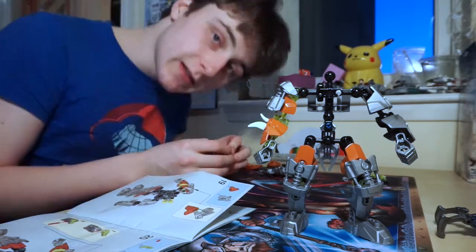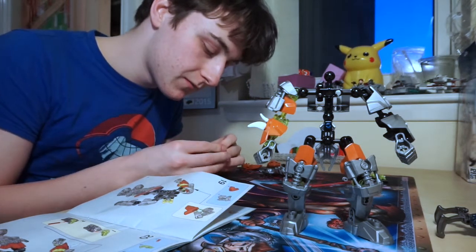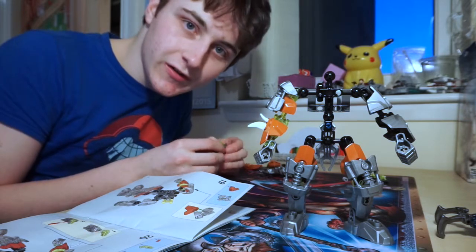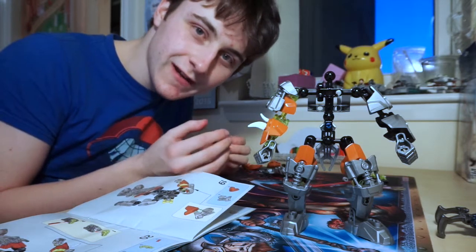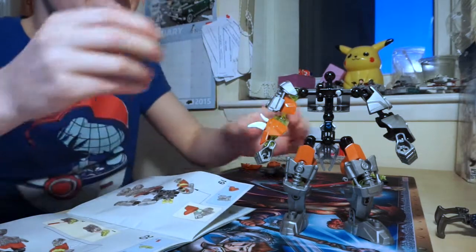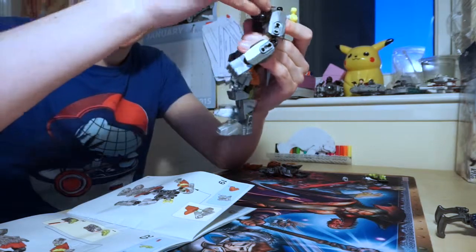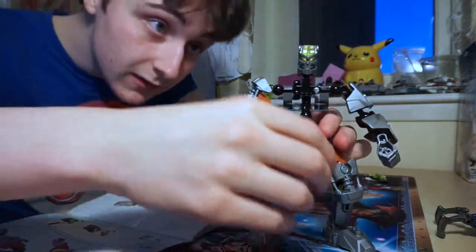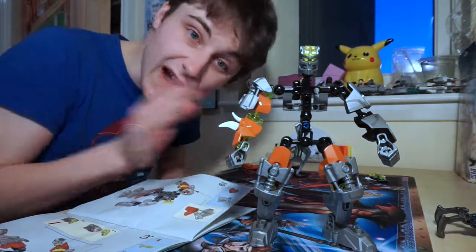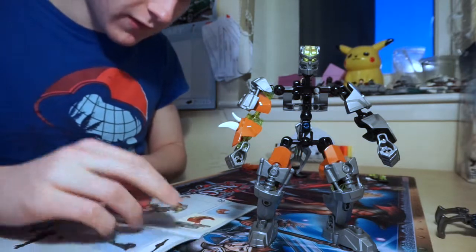Now, I'm a bit disappointed here, because if I remember correctly, the original Pohatu had an orangey red eye to him, but he gets the greeny yellow ones. I'm a little bit disappointed, because I really liked his eye colour back in the day. But, well, that's just a personal fault. That's not a design flaw at all. That's just my personal preference. We're storming through this guy today.